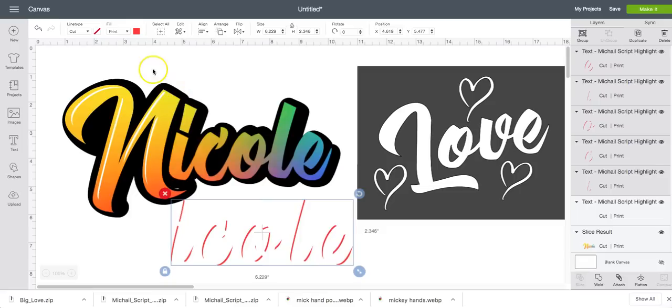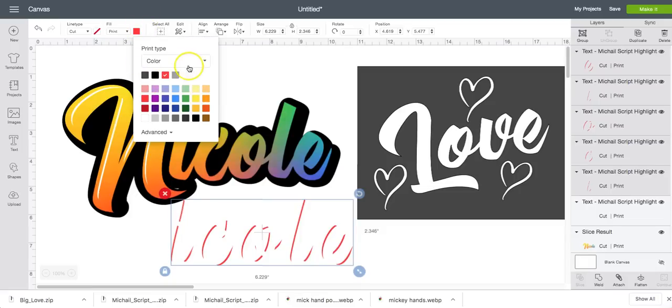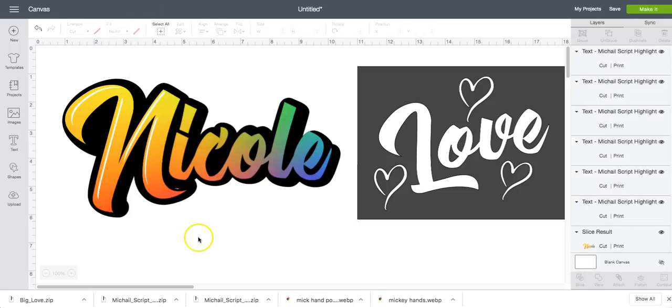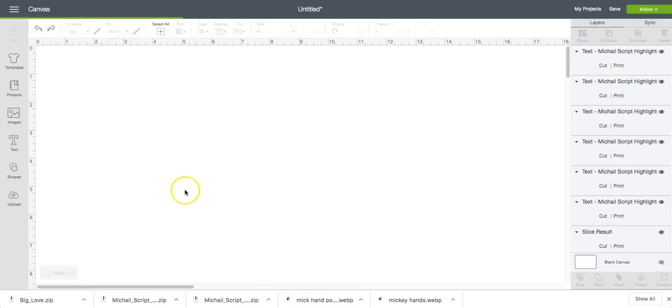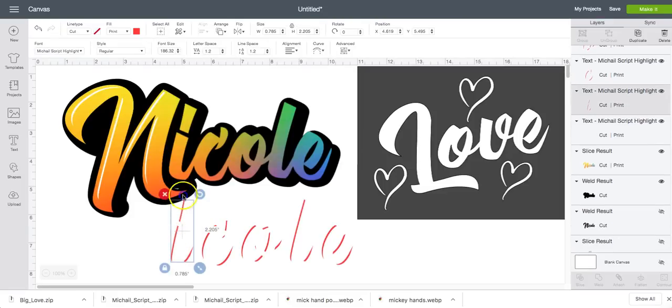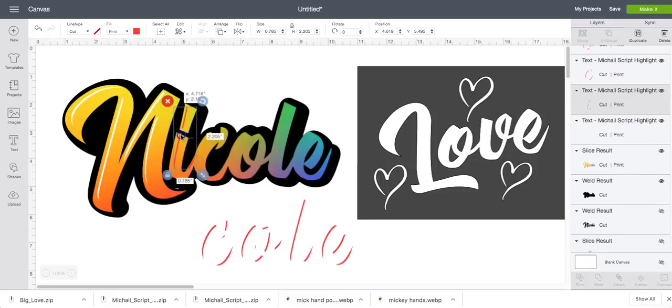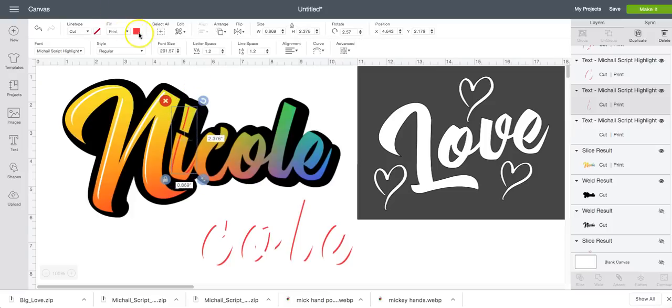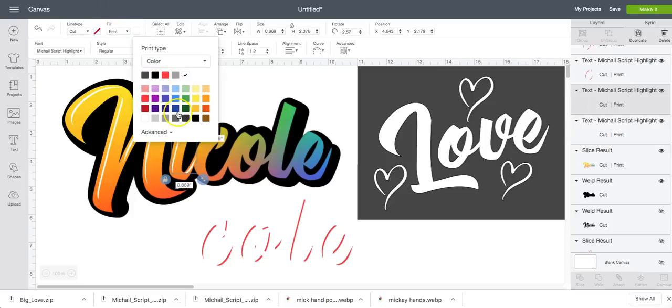You guys, I'm so excited about this font. It's starting to become one of my favorite fonts to work with. And you might not want to change it to white until you get it on there. There we go. Okay, so I place it on here and move it around like so. Go ahead and change it to white.